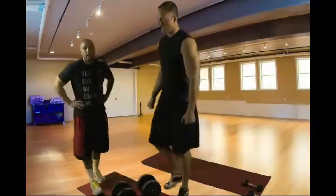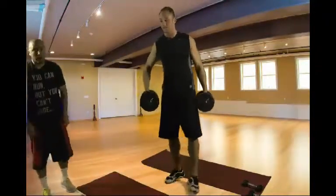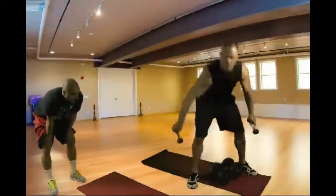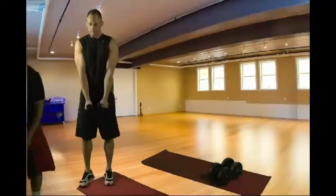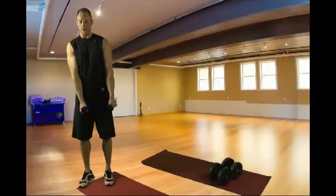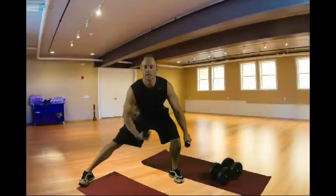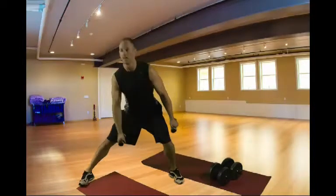Okay, we have a weighted lateral lunge. These are 15s. You don't need anything close to 15s on these. So what you're doing here, you're here, we're dropping down. Right leg is straight, left leg bends. Keep your chest tall. You're getting this nice stretch on the inner thigh, and then you're popping up.